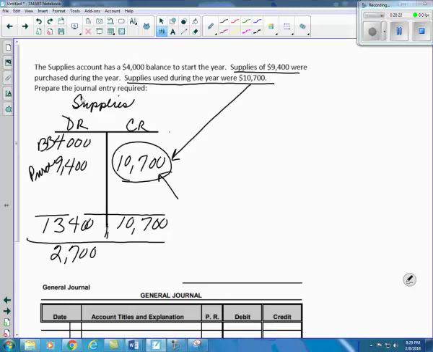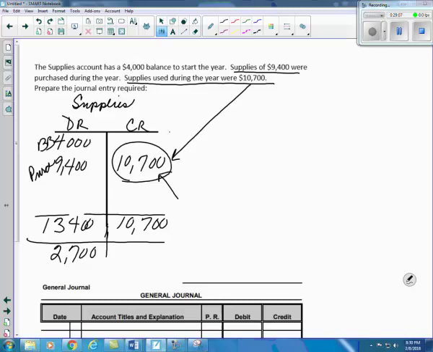Does that make sense, that it would be on the debit side? Well, of course. Supplies is an asset account. The normal balance of an asset account is a debit. If you are tempted to put everything on the other side and you end up with a credit balance in your supplies account, that should be a pretty big red flag that you did something wrong. Because how can you have an asset account with a credit balance in it? Certainly a supplies account, that would mean you had negative supplies. That is a physical impossibility.